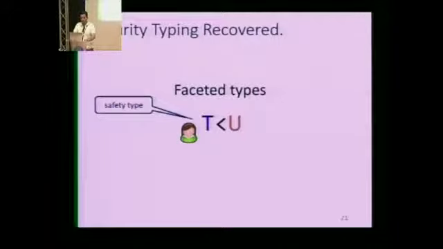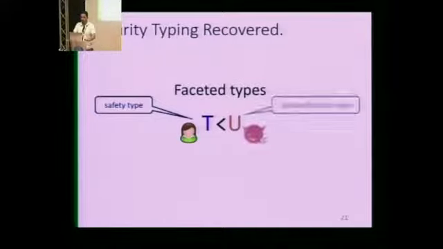We introduce a new notion of security types, which is basically a facet type, where the first type is the safety type, the one that the high server uses. The other one is the declassification type, which is the way we restrict operations for the low server.